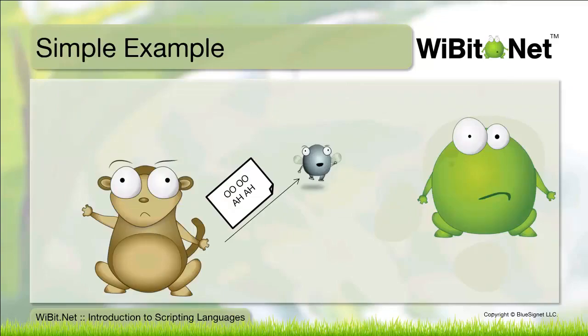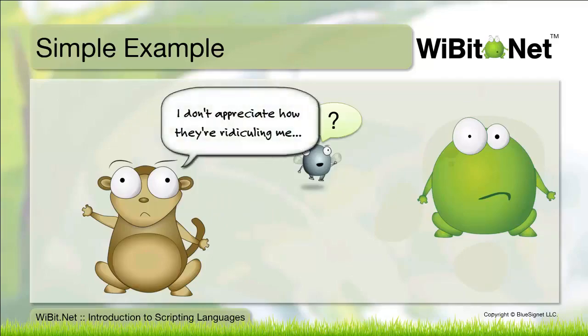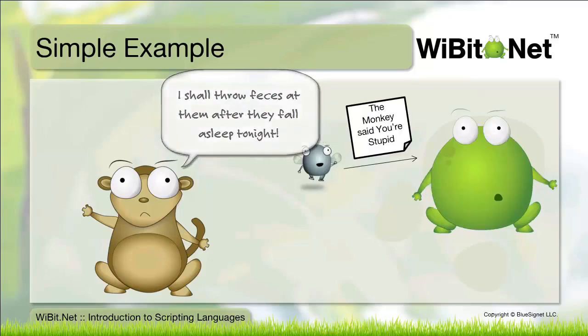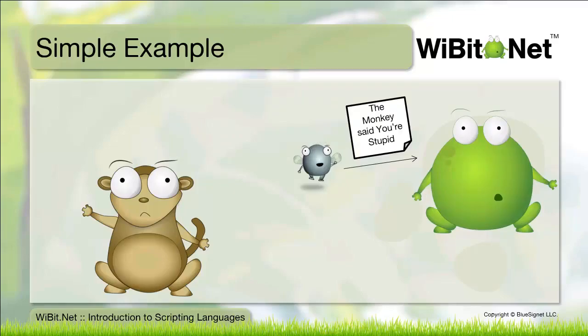We have something introduced here to help us out. What's going to happen now? Well, it's the bobblefish of the animal kingdom, the ever-present fly, who's going to interpret the monkey, because clearly flies know every animal language. Yes, they do. They spend a lot of time buzzing around the feces that the monkeys throw around, so he's picked up a lot. That's how monkeys communicate, by throwing feces, and flies are like flies to shit. So they understand the monkey language, but frogs eat flies, so they can absorb the fly's knowledge. I don't know if that analogy is actually going to work, but we're going to go with it.